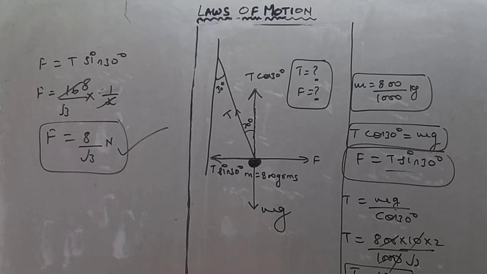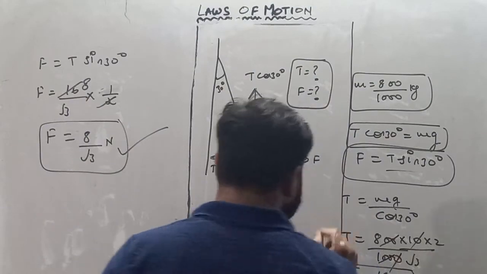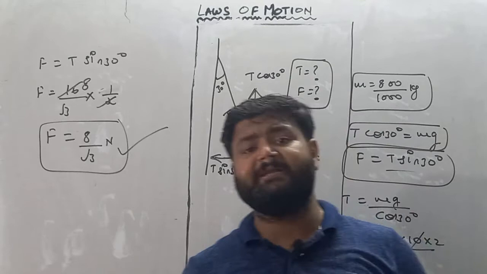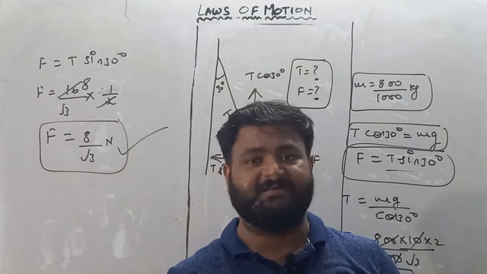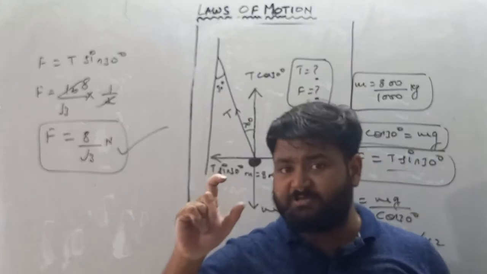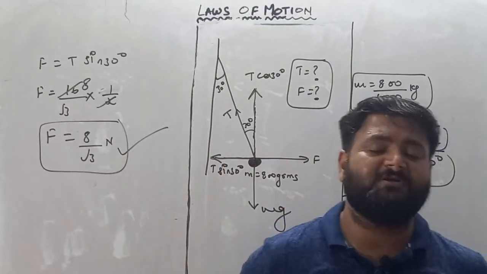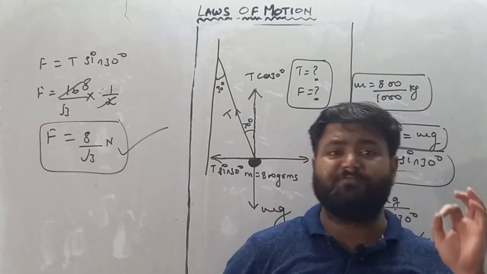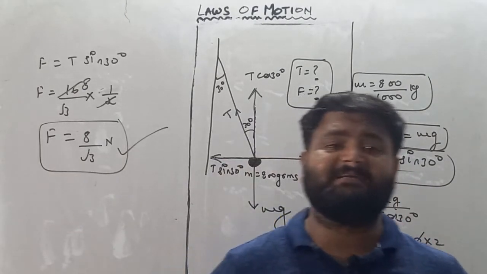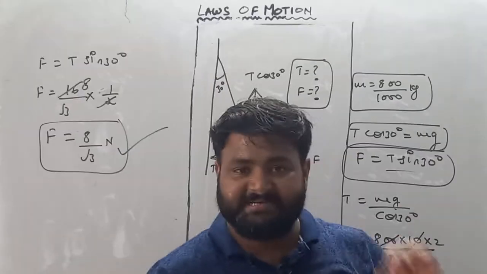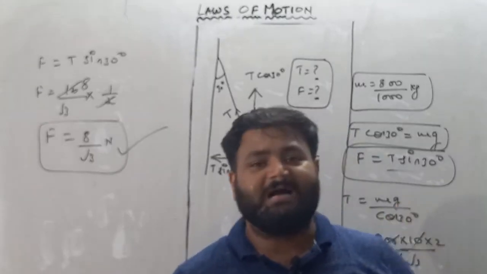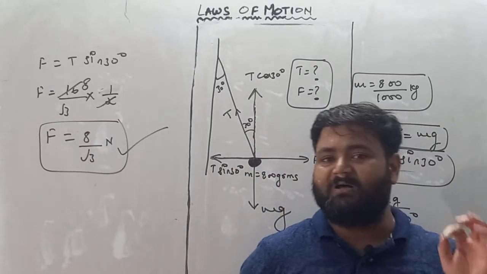Remember, equilibrium is nothing but net force is equal to 0. In equilibrium, remember my dear student, forces are equal in magnitude and opposite in direction. This concept is the bridge, or we can say key concept of equilibrium solutions, or we can say equilibrium questions, equilibrium problems. Remember, equilibrium of forces means net force acting on body is equal to 0. Technical meaning of equilibrium is net acceleration is equal to 0. So I hope you all understand the concept of numerical.